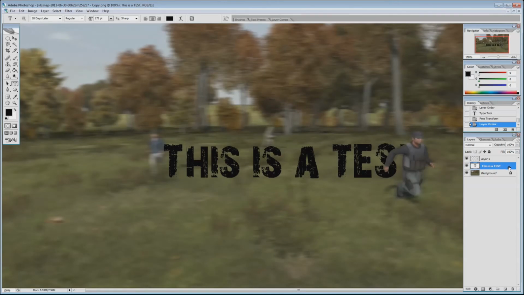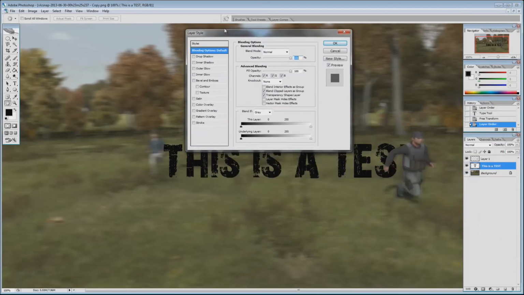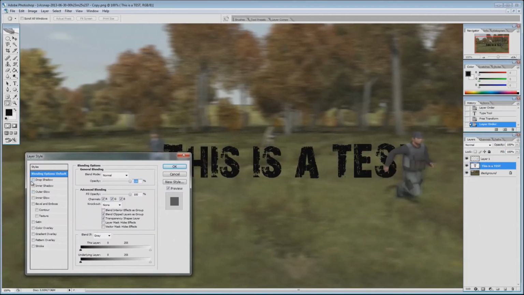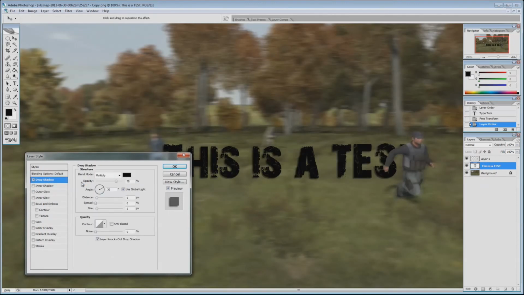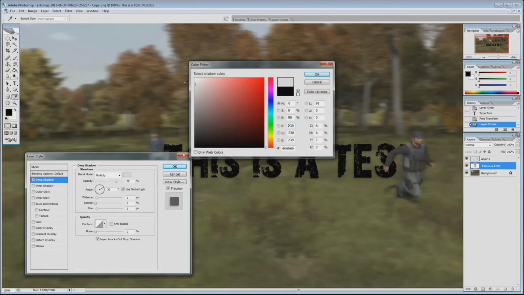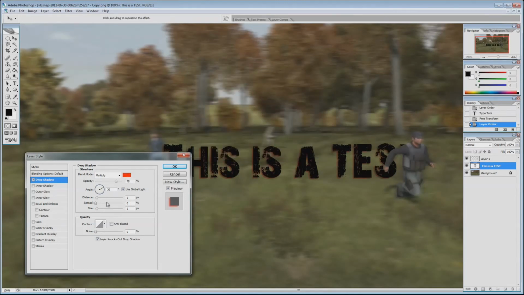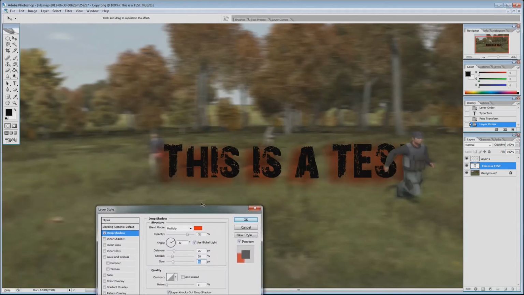If we want to do a 3D or something like that text, we can go in here and double click as you've used before. What I usually do is I add drop shadow, and I change it to another color that picks out a bit more. Let's try a green one here, or a red one. That could be nice. This created a red shadow, and I can drag the shadow around if I want to.